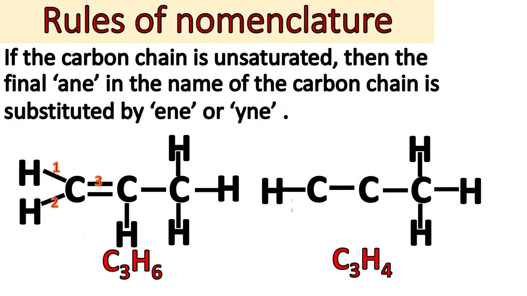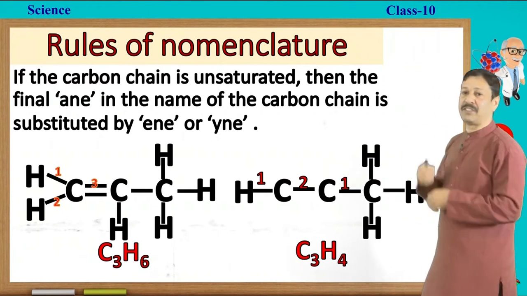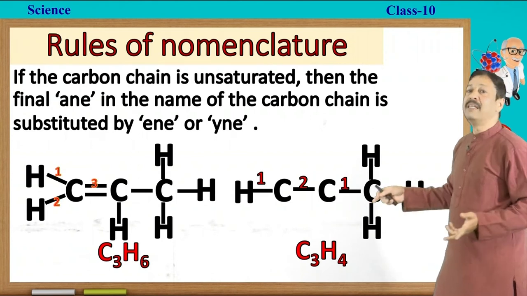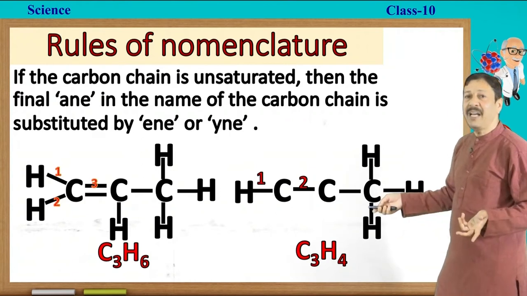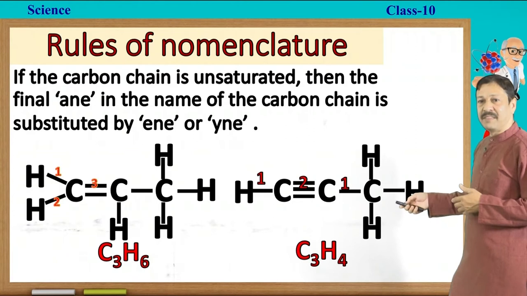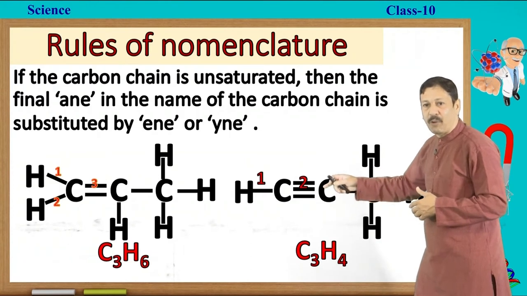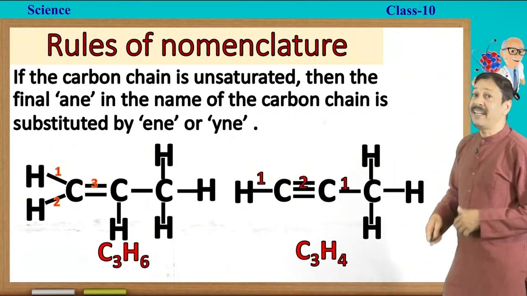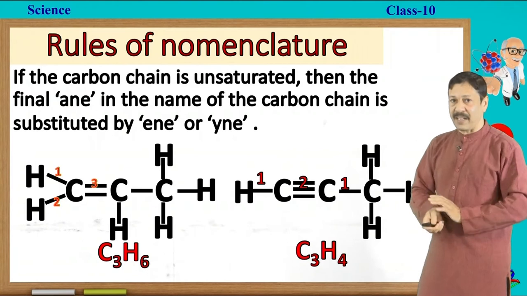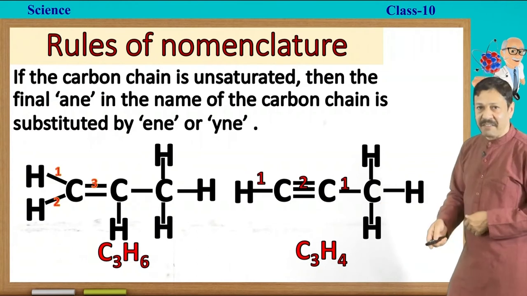So check here, 1, 2, other side also 1, 2. You have to satisfy the valency of these two carbons. How to satisfy? Between the first and second carbon, you have to put a triple bond. Yes, you are putting a triple bond. Now count the valencies. 1, so 2, 3, 4. For this carbon, 3 are here, the fourth one is here, right? So this indicates tetravalence is satisfied. Now you can cross check the formula, that is C3H4, right?